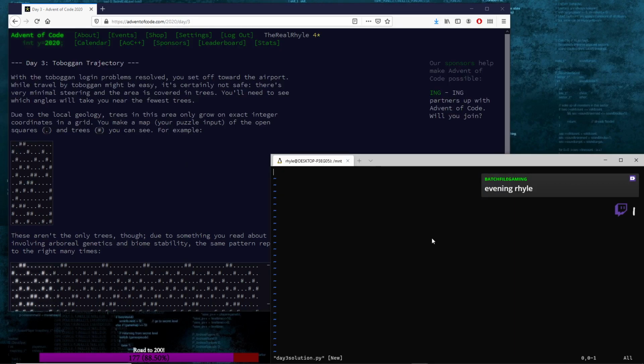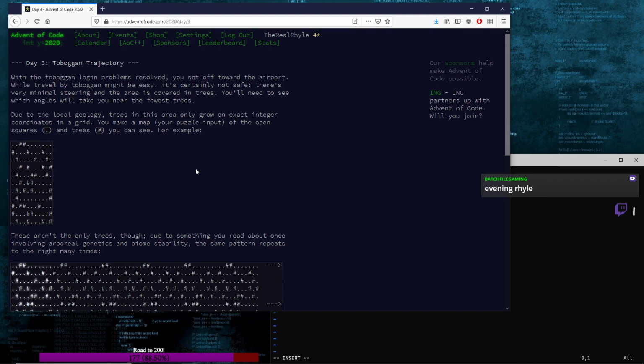Alright, so let's go ahead and read this. With the toboggan login problems resolved, you set off toward the airport. Oh, that's neat. While traveling by toboggan might be easy, it's certainly not safe. There's very minimal steering, and the area is covered in trees.